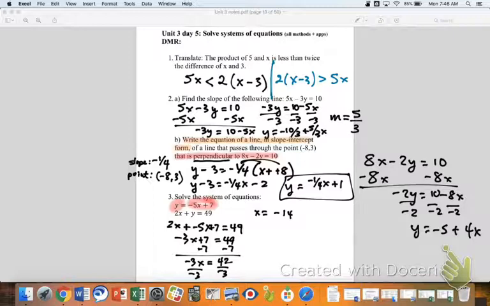We need the y to go with that x. How do we always find the other part of the ordered pair? Plug back in. You're right. Now I've got a choice. I could use that equation highlighted in red up there, or I could use this equation that I'm highlighting in blue. Which one's easier to do, red or blue? Red. Why? That's right. That's a key thing for us to notice.